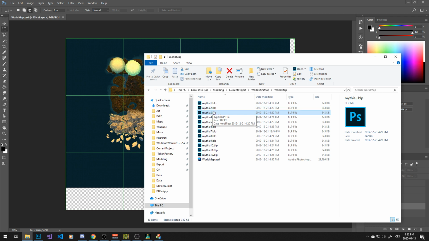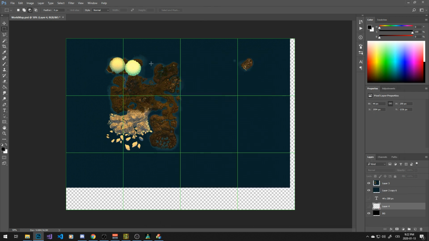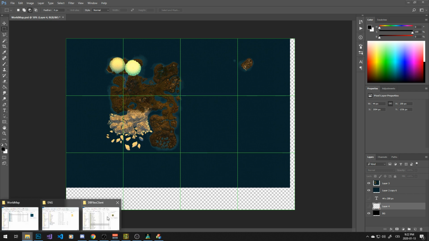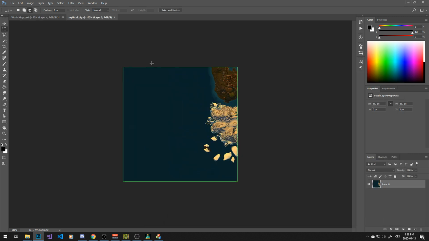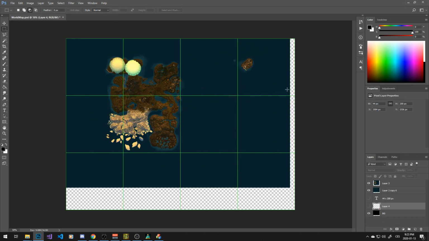Just make sure that it doesn't contain spaces, as every single file in World of Warcraft shouldn't. For numbering, you can see that there is Metia 1, 2, 3, up to 12, and it goes like this. This is number 1, number 2, 3, 4, 5, 6, 7, and so on. So from top left to bottom right, you are just going by your rows, and as you are going, you are numbering those individual tiles. So you can see that Metia 5 should be this one, and it's indeed that one.